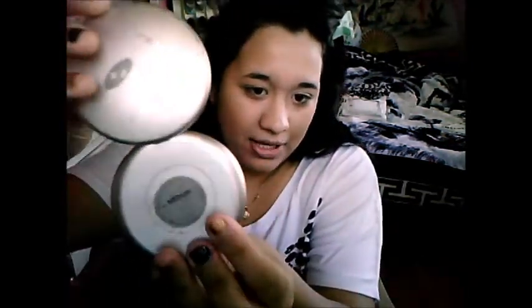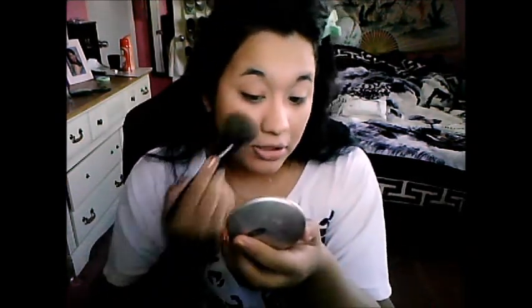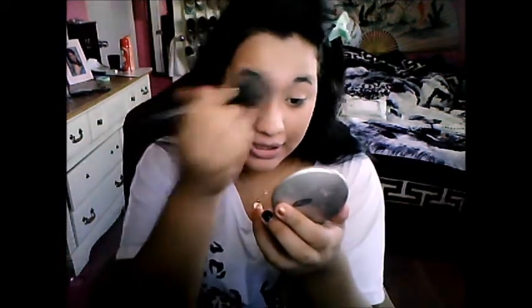I'm going to get a powder — the Matte FX one. I have almost none left, it's horrible. This is the ELF complexion brush and it's just $3. Because the foundation is lighter than me, I'm going to use a darker powder. I'm going to roll it around and then tap and blend it out. This is just to set your foundation so it doesn't look cakey, doesn't run, won't sweat off — basically so it can last longer.